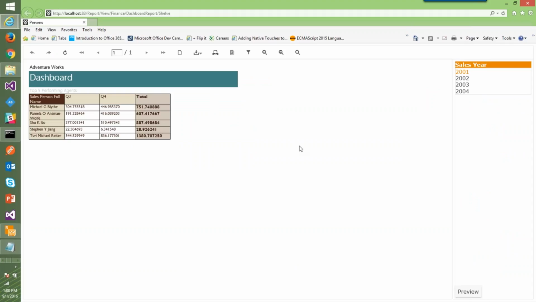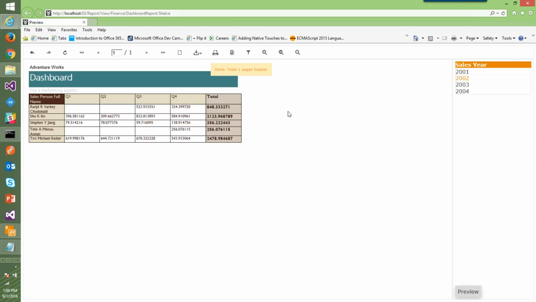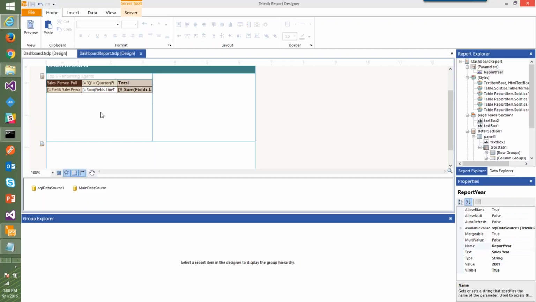Now we have a full-fledged reporting working now. So now on the right hand side I get the reporting year. I can select 2004 and do a preview. So now the whole data is working based on the year 2004, and I can say this and I can do this. So yeah, there we go. So for 2002 there are 4 quarters that's coming up, whereas for others it's not. So right, that's what it is.